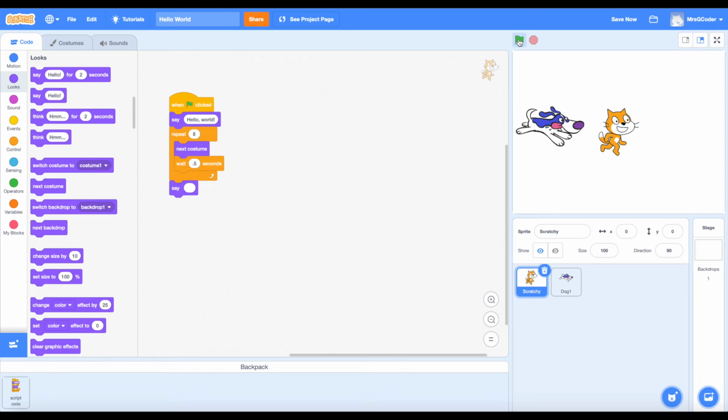So this is the fun of programming, just kind of playing around, seeing what makes it look better. I'm sure you can think of a lot of things you'd like them to do. Maybe they could walk across the screen, or they can collide, and when they collide, something happens. Lots of things you can do with Scratch, but perhaps out of scope of what I just want to do here, which is kind of demonstrate.